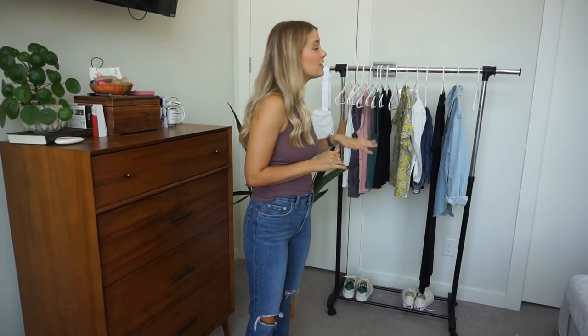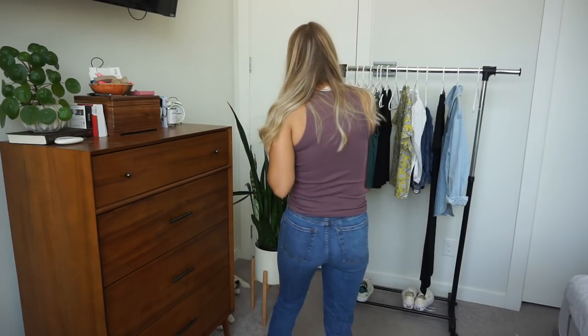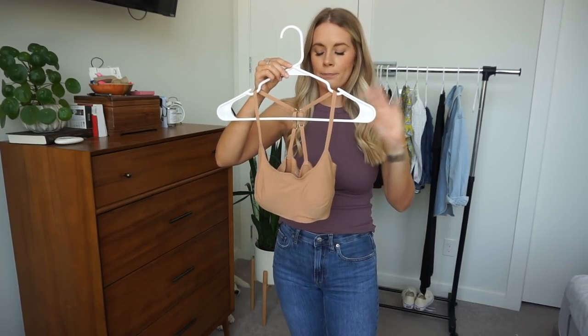If you've watched my videos before, you know my obsession with this tank. I found it this summer and I have it in five colors — I just picked up two more. I hesitated on the mauve one because purple isn't really my thing, but it's beautiful. I love the fit of these tanks. They're eight dollars, and they're perfect. I like to walk in them and wear them everywhere. I think a high neck is super flattering and easy. It is a full racer back. I like to fully tuck them in or just tuck in the front — they're the perfect staple for summer. The best bra I've found to wear with these is the Abercrombie bralette. It comes in a bunch of different colors so you can find the best match for your skin tone.